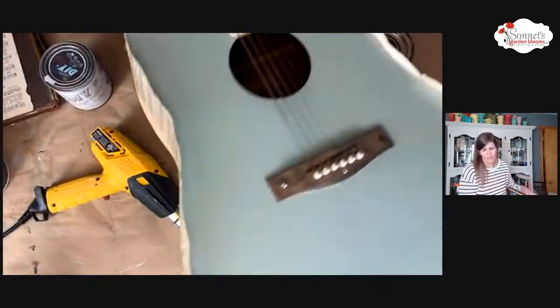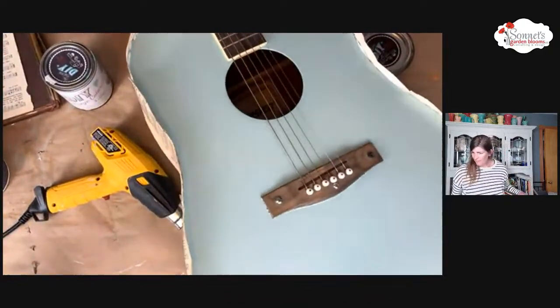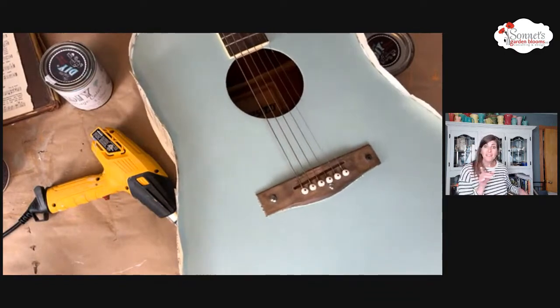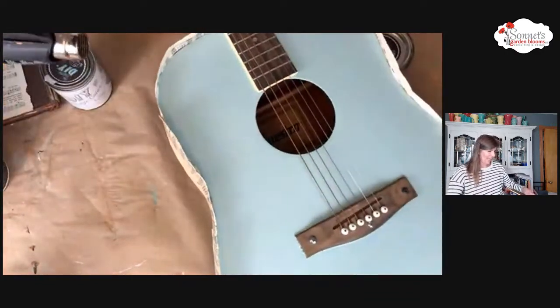Okay, so let's see here. Stephanie said, if you find music sheets that are too white, you can coffee stain them. That's a great idea too. I like it.